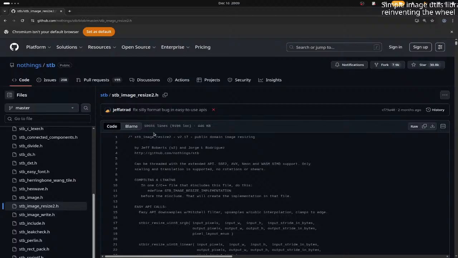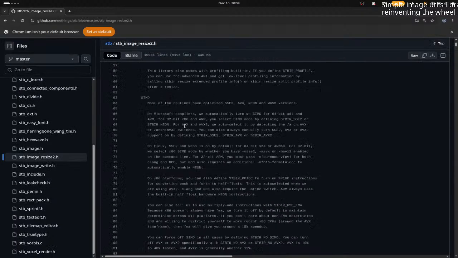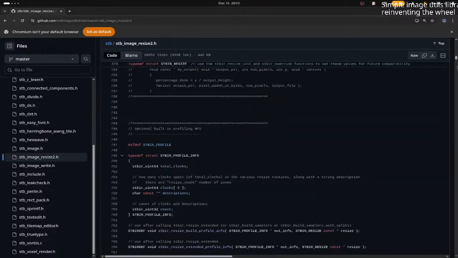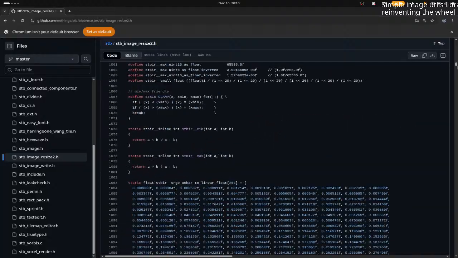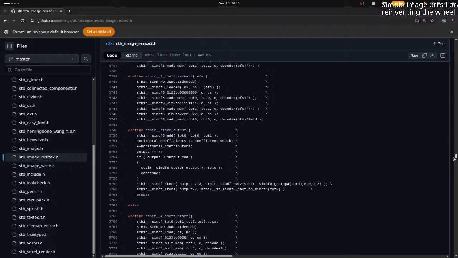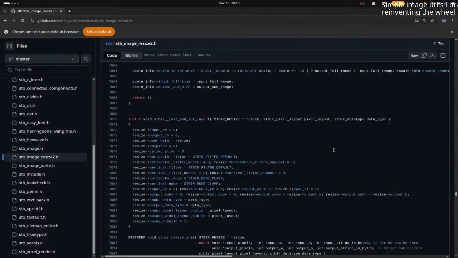Why is it not image resize, just that? Anyway, maybe they iterated a bit. So this is very nice. Maybe I will try to use this just to see if I can use it. It's like 10,000 lines of code, sure, not very good, but this may actually do all I need, right?